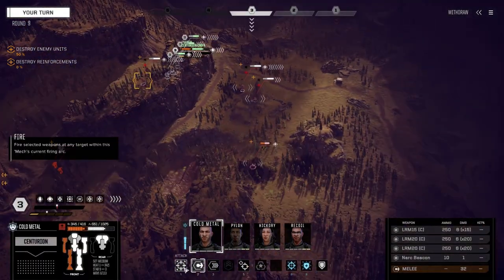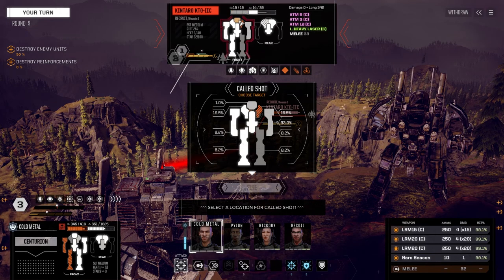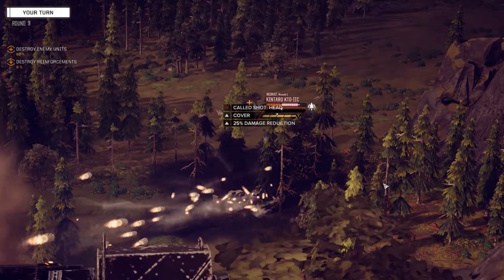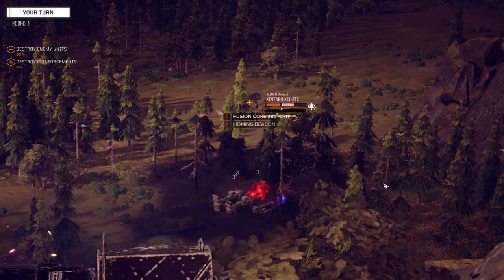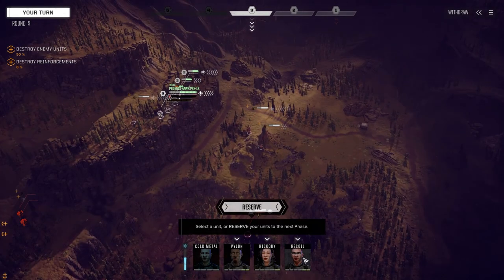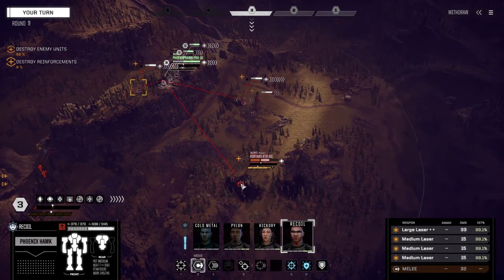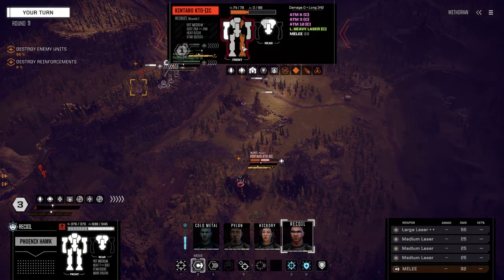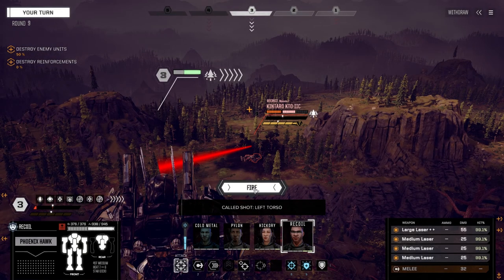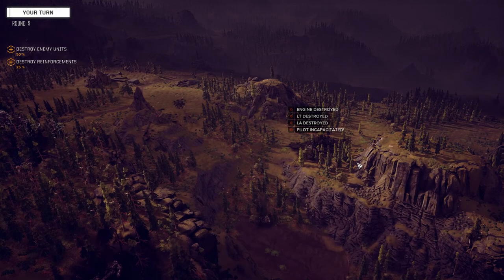Huh. Well, let's start here. I might be able to clear his head. Let's give it a shot. Okay, one head hit. Oh. Down to 24. I'm gonna give him the big bubble. Okay, cool, we got that guy. Hostile removed.